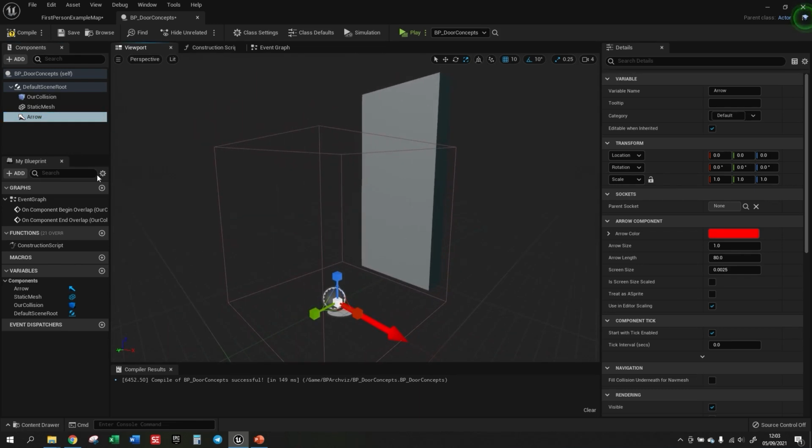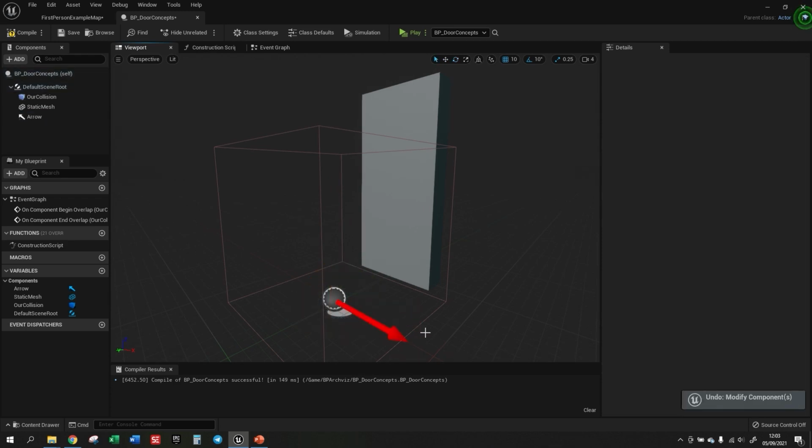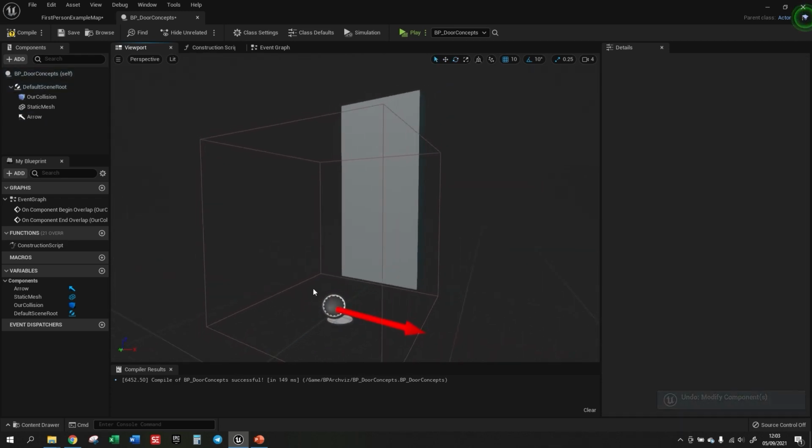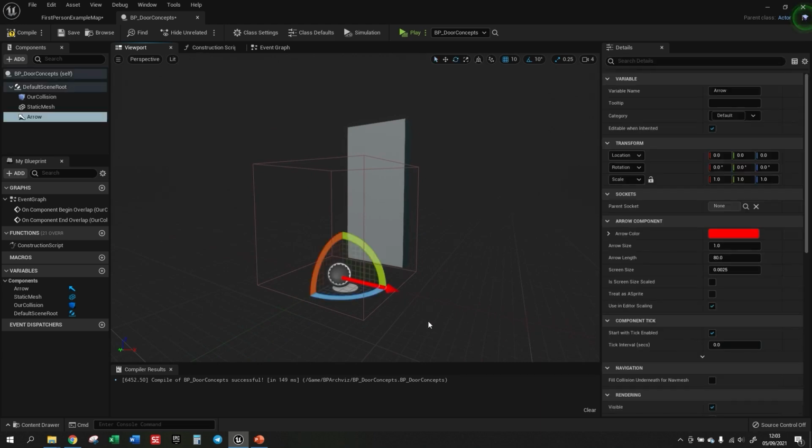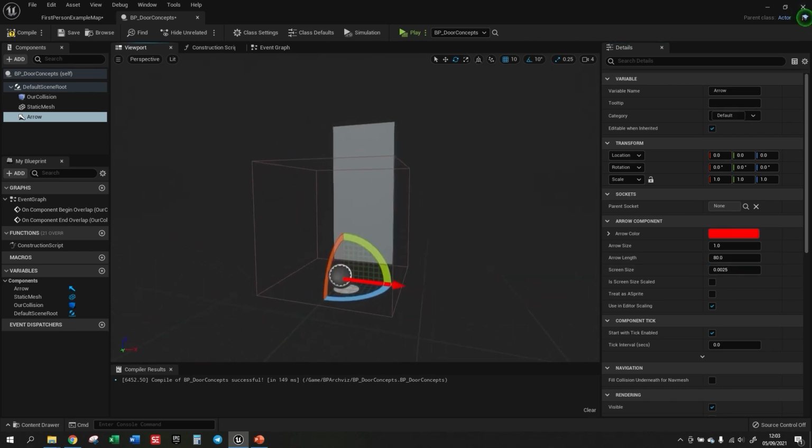So its name is arrow. And it has a location, so it means that we can move it. We can move its position here. You can rotate it. So it's like a helper for our blueprint. And it's going to help us with our scene for sure. So there's no visual function to it. We can change its dimension, but it's just so we can see where it is. It's not shown in the scene. But what's so interesting about it?